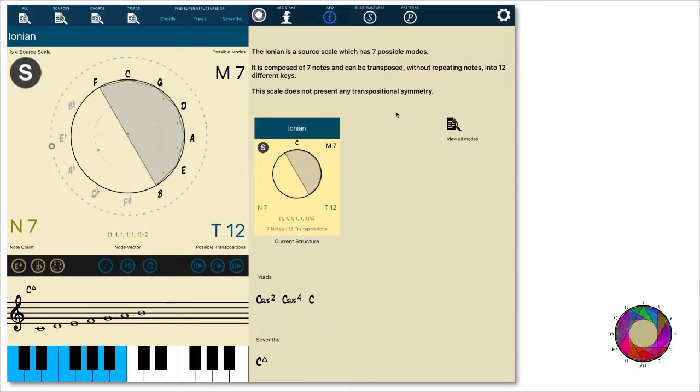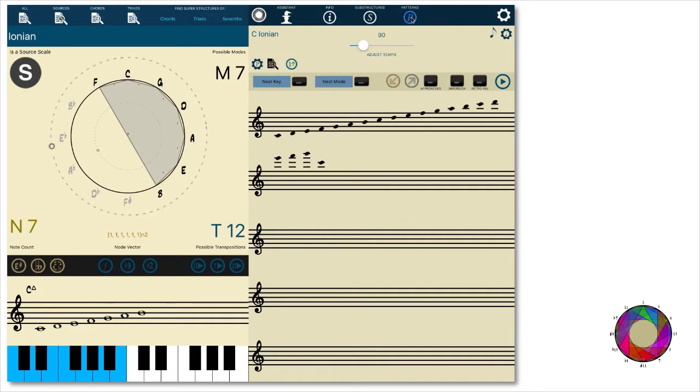Let's load the Patterns panel here. There's an ascending C scale. Let's listen. So the pattern is just one step going up. It loops the rhythmic pattern shown here. So it is currently playing eighth notes.